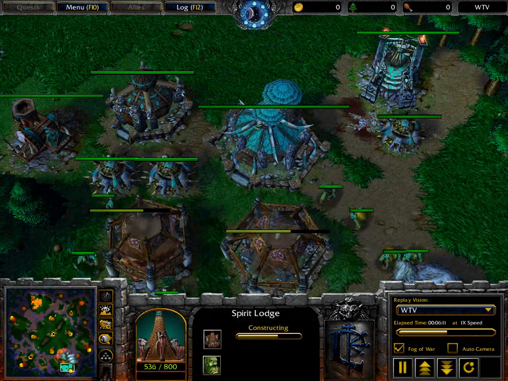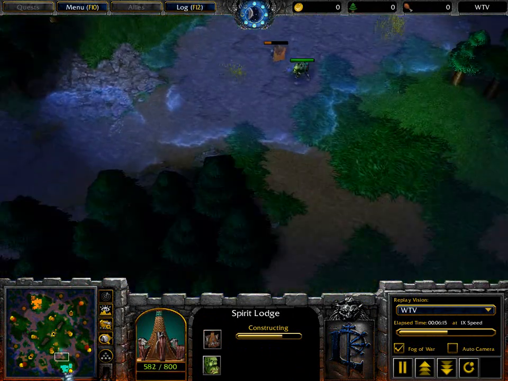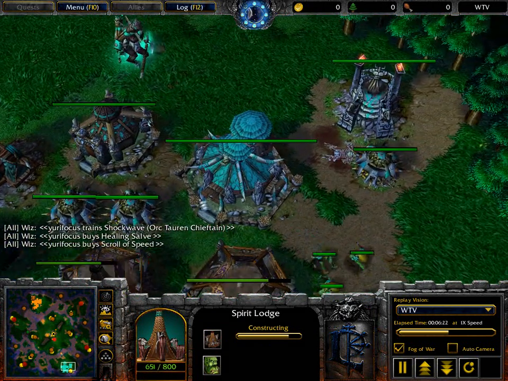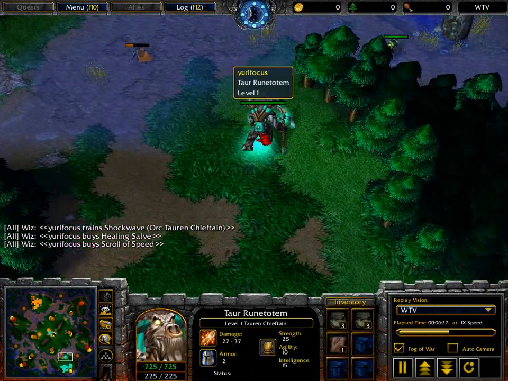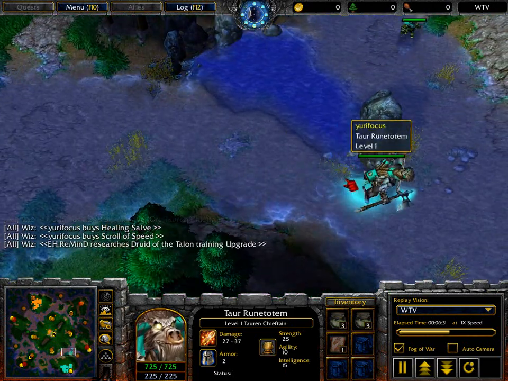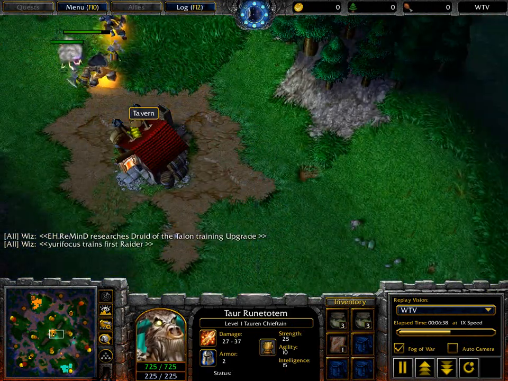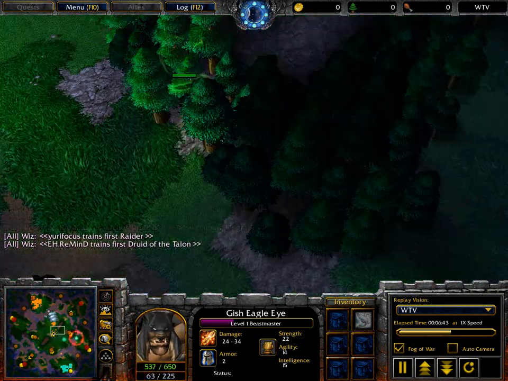And Focus will be able to set up his all-important Spirit Lodge and Bestiary without having to be reset, and I believe that is going to be a definite win for Focus. Tauren Chieftain now trained and already up and running. Very important. Last game I said that because the Shadow Hunter was trained up instead of the Tauren Chieftain, there was no real way to deal with those Druids of the Talon. And I believe Rebind won that game, unless I recall incorrectly.